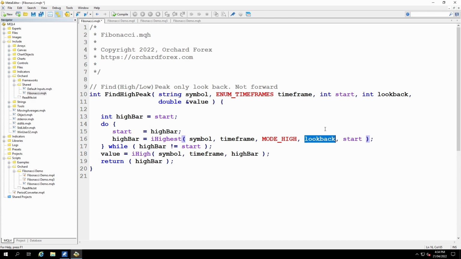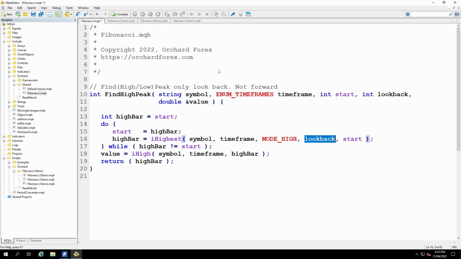You'll begin at bar number 1, which is the bar that's just closed. You'll find the highest bar in that 10 or 15, and then move to that bar and do the same thing again to see if there is another bar to the left. And the reason I do this, if I simply said it's the highest bar for 10 bars, then I could easily be on a downward slope, and the 10th bar is the highest of that 10, but the bar immediately to the left of that is even higher. So that doesn't really make sense as a swing high.